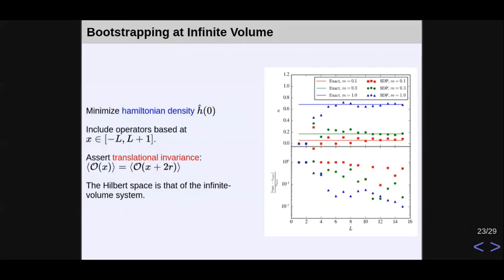It's a little hard to read this because as you increase L, it's a bit noisy. So the y-axis is error, from the exact result, because this is the free theory. What happens is that for the larger mass, where the correlation length is shorter, you do much better, much faster. The y-axis is log scale, by the way, in case it looks really bad. When you work with the smaller mass theories, the decay is much more gradual, because of course what matters isn't L, what matters is L relative to the correlation length.